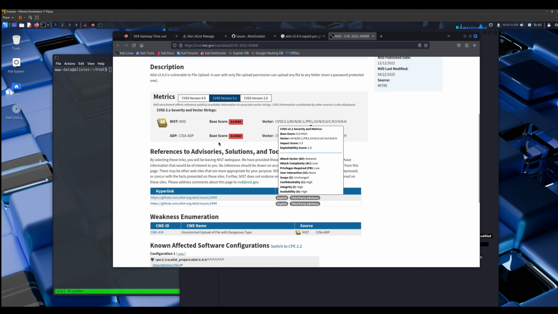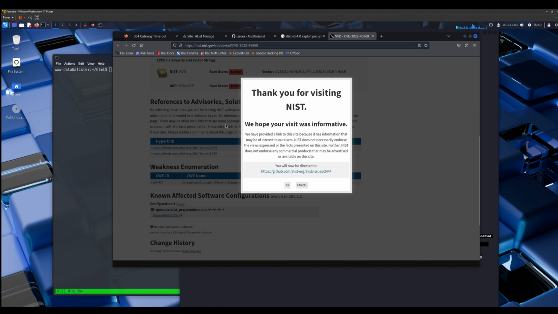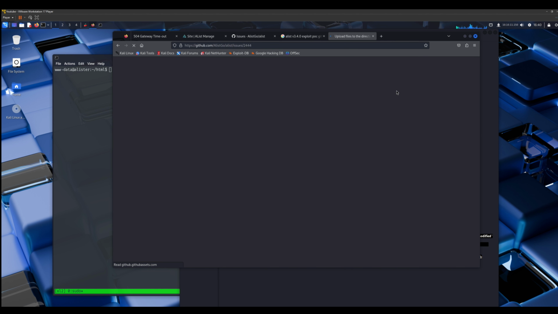Yeah, and of course it gives us a GitHub issue, and if we go there, I'm pretty sure it's gonna be Chinese, right? Yep. So let's see how does this work. Modify file path in the packet to specify directory.